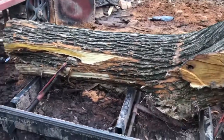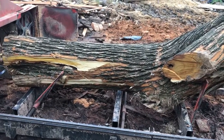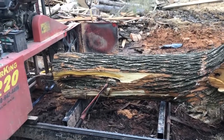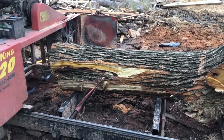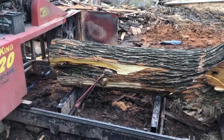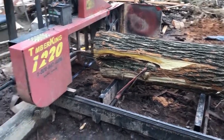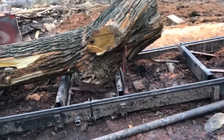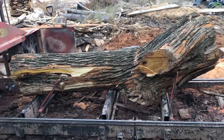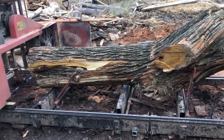All right, we got two special things going today. First off, I finally got my hands on some Osage orange, also known as Bodark, also known as hedge. Maybe there's one other term. I always grew up calling it hedge or Osage orange. Probably hedge, what I knew it as. Then I learned it as Osage orange. Then I moved down to the Gulf Coast and I learned it as Bodark, which is technically Bois d'arc, a French term for wood of the bow. Anyway, super heavy wood, super hard wood.